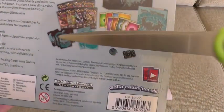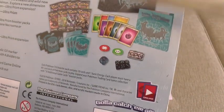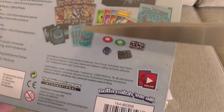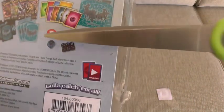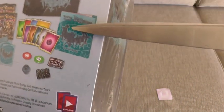So anyway, what do we have? We have 8 packs. We have, I'm not sure, 2 boxes. Oh, the divider, sorry. And the sleeves. We have our energy cards, our tokens, our dice for our damage counters, our player's guide, and our storage box.